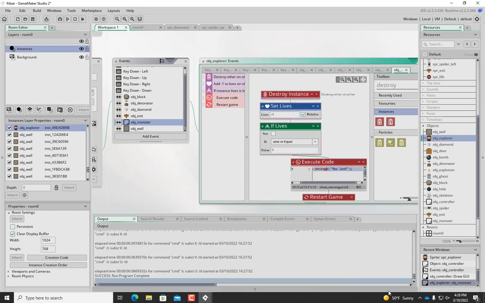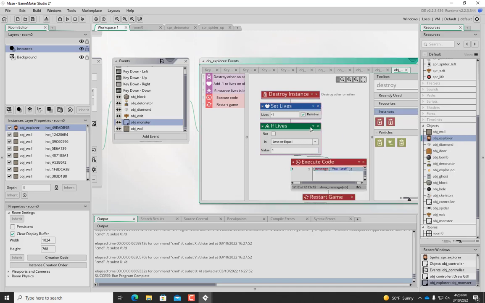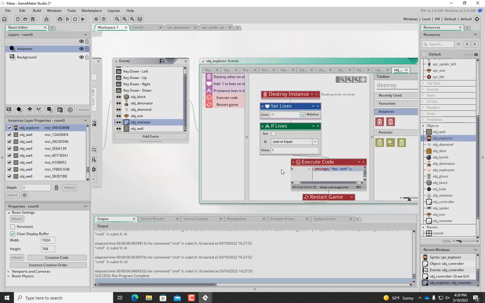Yeah, so a couple things to double check. The problem was I was setting lives, but again, the lives are being stored on the controller, so I've got to remember to go in here and change that to controller. Same thing here when I check the lives. I also need to check the lives on the controller, not on the player, because we're drawing the lives based on the controller, and that's where we're keeping track of the lives. Remember, the controller's persistent, and it needs to be there.